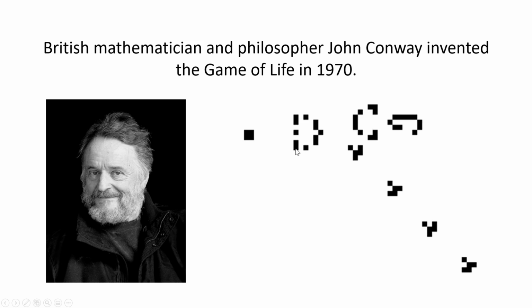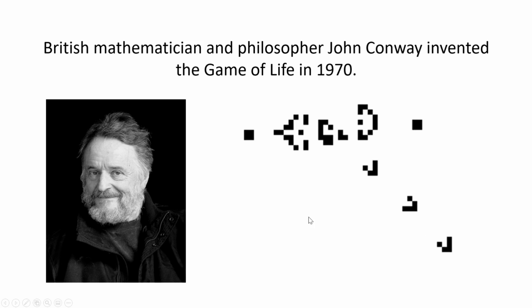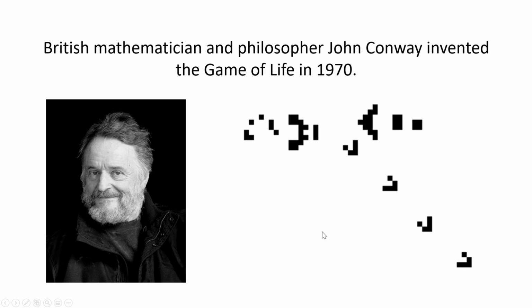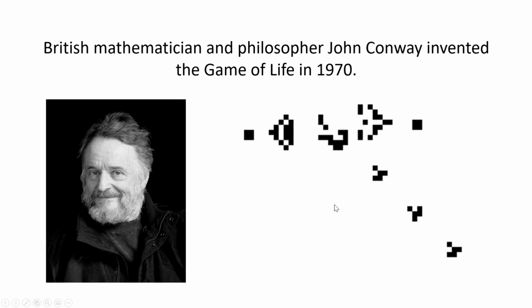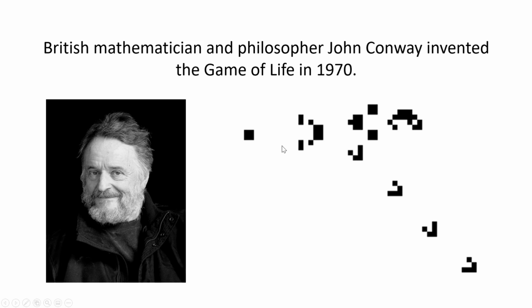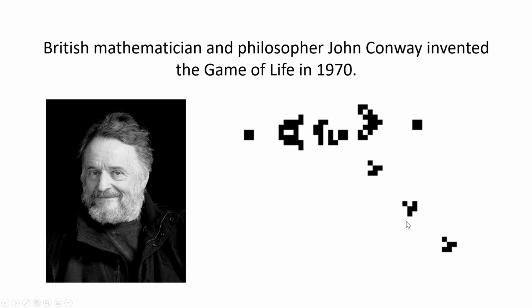And what I have on the right here is just one sort of famous pattern in the cellular automata that the Game of Life is. And there are many of these sort of interesting and fun different patterns that form in the cellular automata. And this is called a glider gun because it shoots out these little cool entities called gliders.